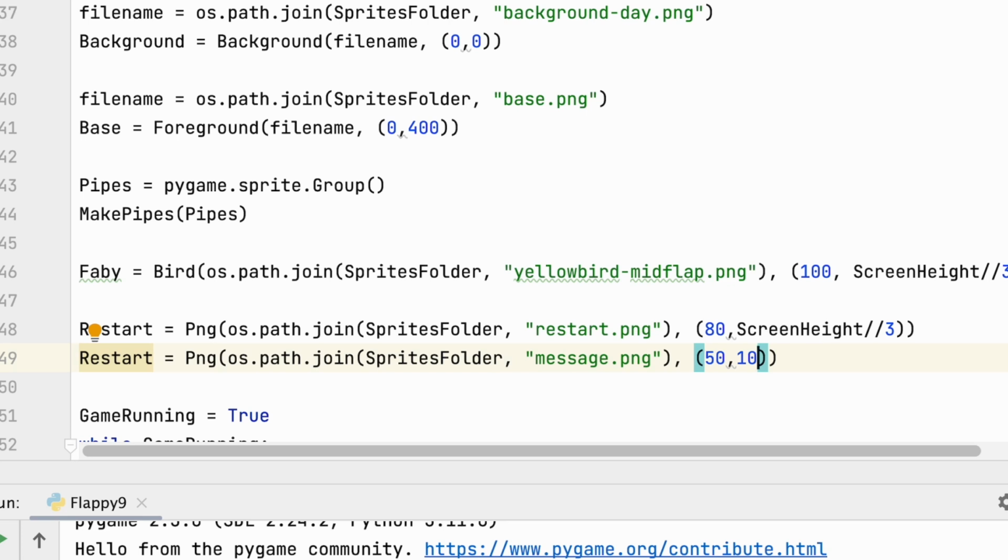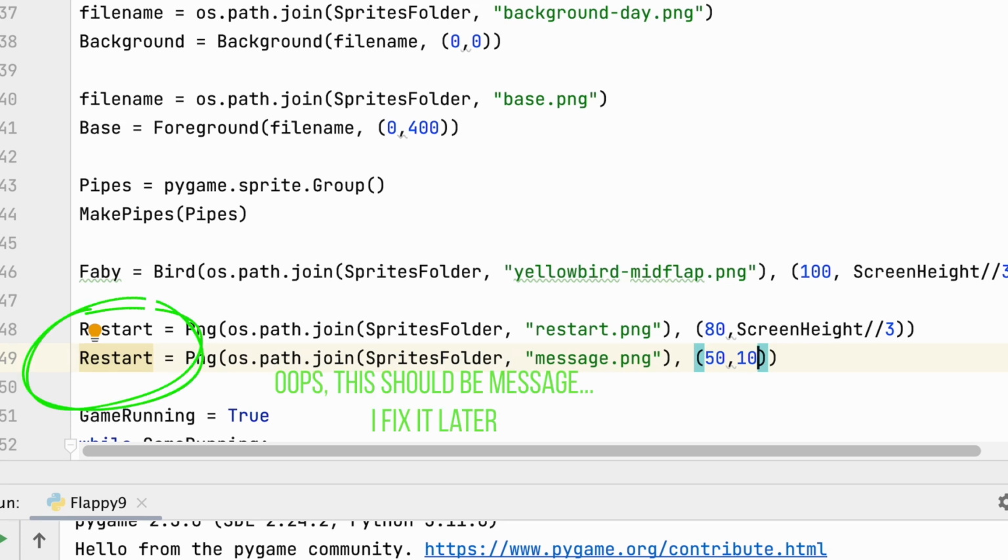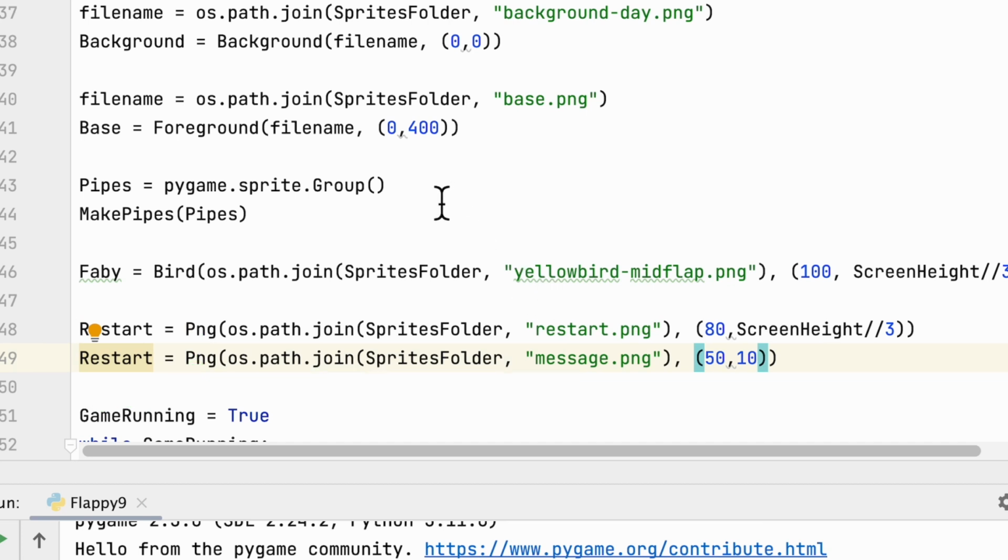I also want you to know that our background was just a simple PNG object. So why don't we just go ahead and change our background to PNG, and then we'll get rid of the background class. So I'm going to scroll up here, and right here where it says background equals background with the file name, let's just change that to PNG.